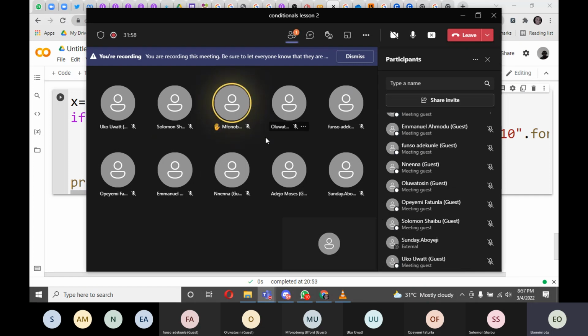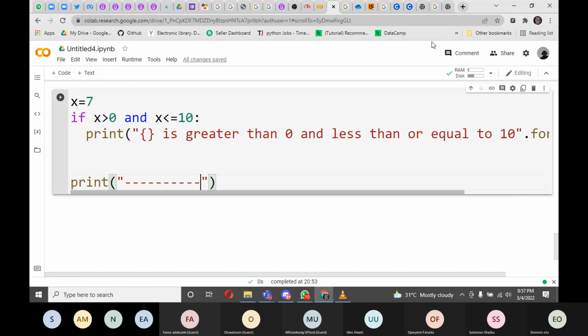Okay, Mr. Mfonobong, your hand is raised. I think it will be the first one, the first print. That is, 7 is greater than 0 and less than or equal to 10. Yeah, why do you think so?